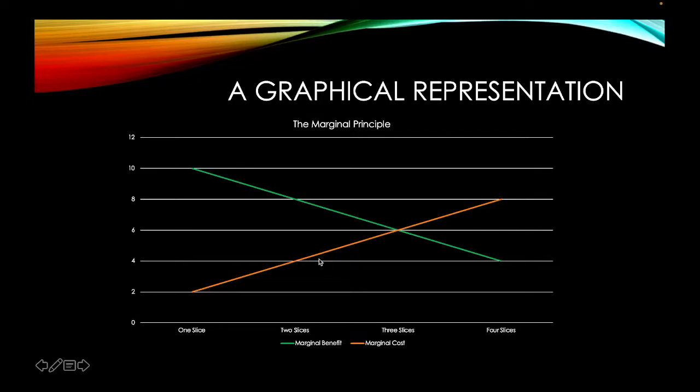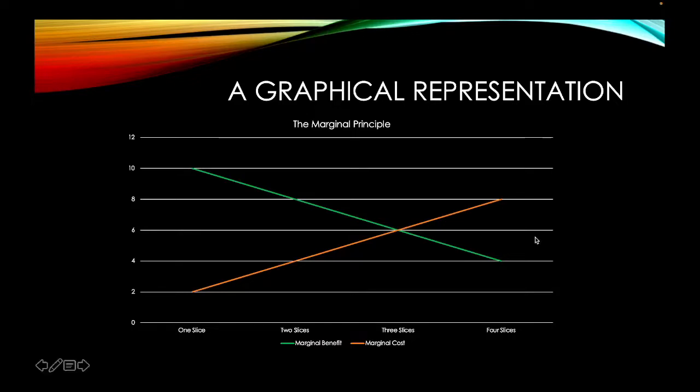And if you look at the marginal cost, a more logical example would be a flat line, but in this example, we can consider the feeling of being really full also a marginal cost. So as you can see, as you eat more slices of pizza, the marginal cost is increasing linearly. And at this point, when you finish eating the third slice, your marginal benefit is equal to the marginal cost.